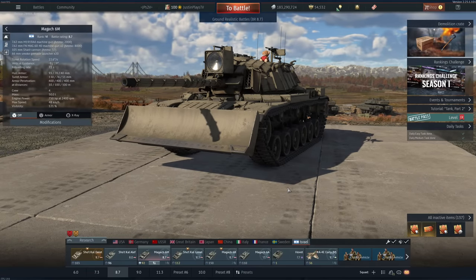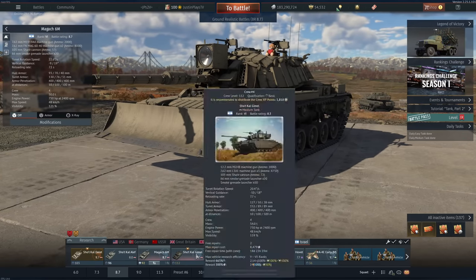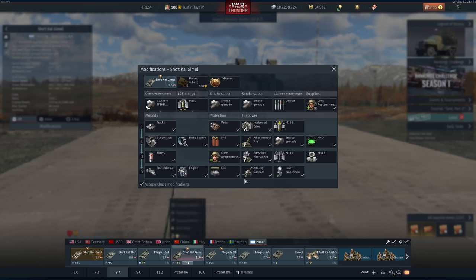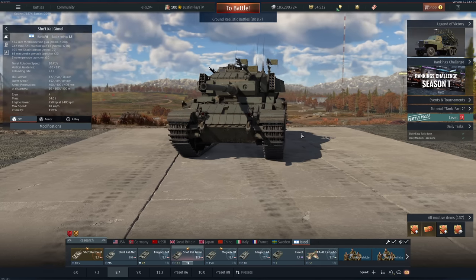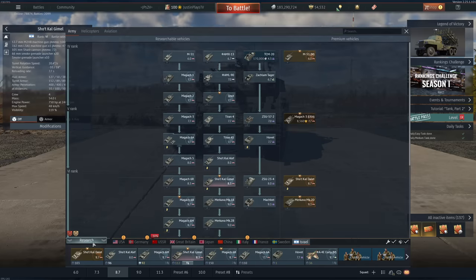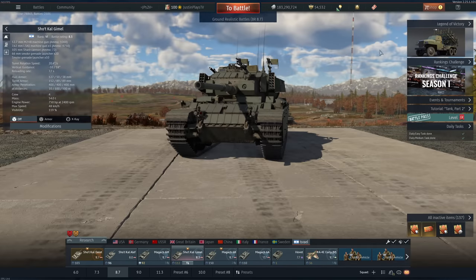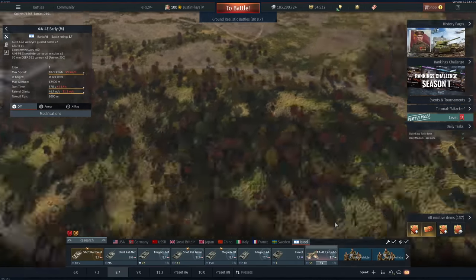Oh, and let me know if you want to see some more, maybe Magach or Sho't Cal Gimel gameplay, which is just a regular Sho't Cal. It's now the lower BR one because the premium and the British one moved up to 8.7 because they gave it thermal sights. Or should I cover it? I don't know. Let me know in the comments again.